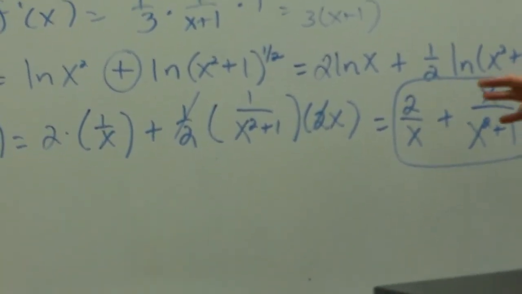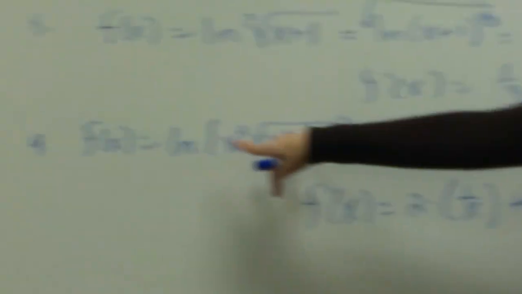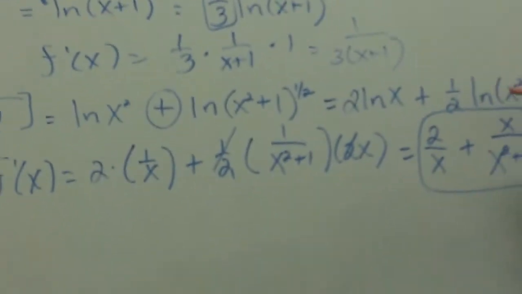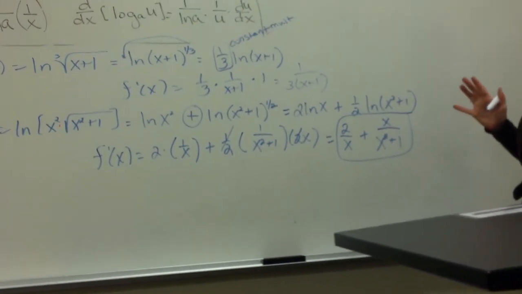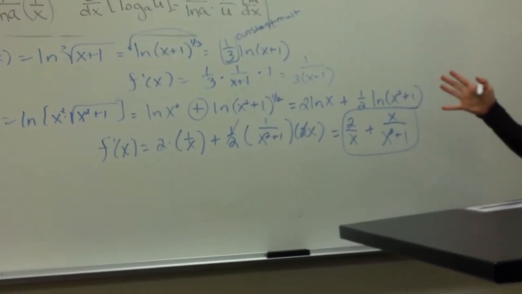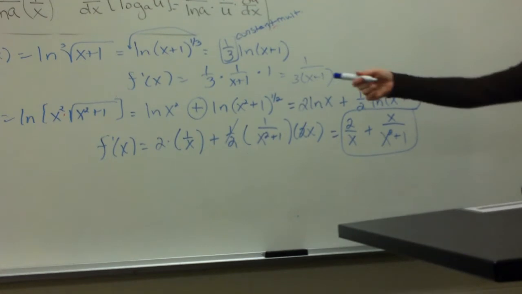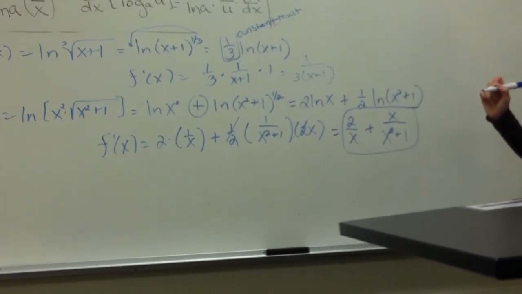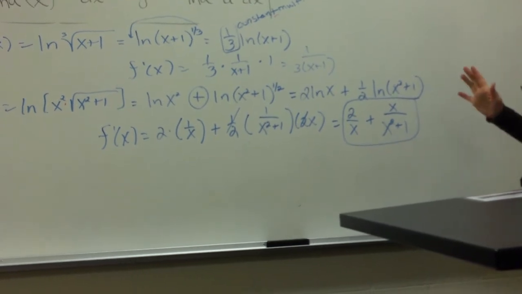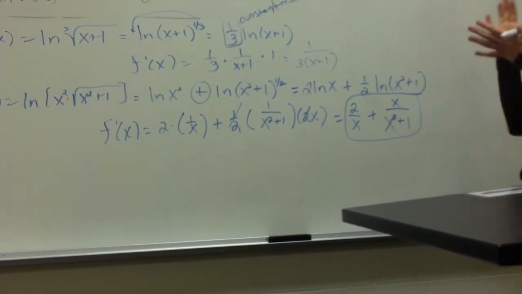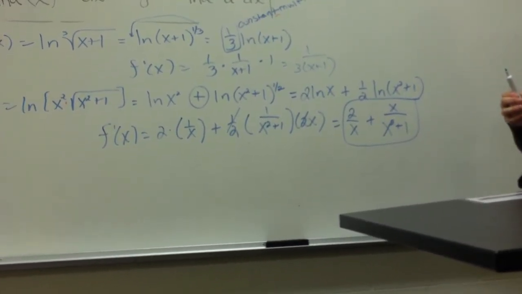There are people on this quiz who have tried to take this derivative without expanding it, and it's possible, but the algebra is way too long for this test. You'll never get through the test if you don't rewrite it. So make sure that you do that on the test. Anything you can rewrite and change into a sum or move exponents down will make it easier.